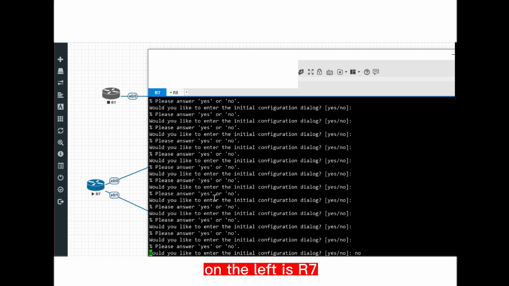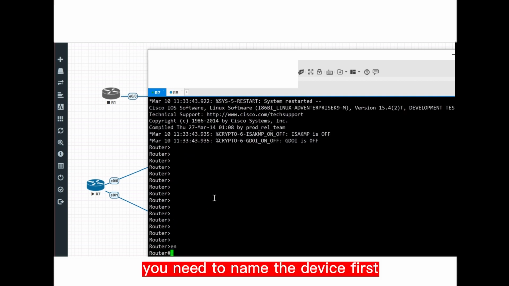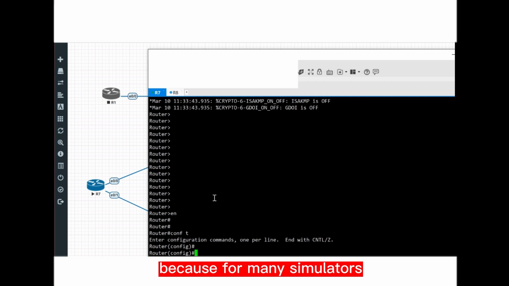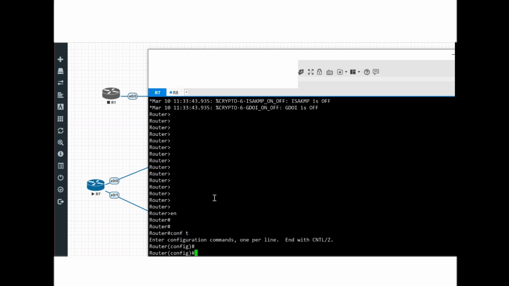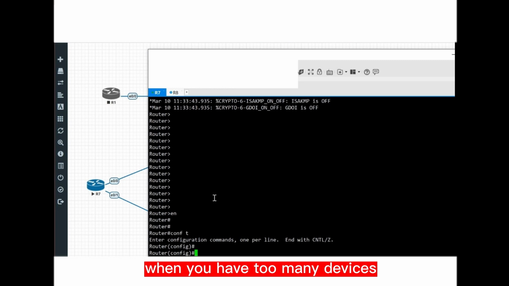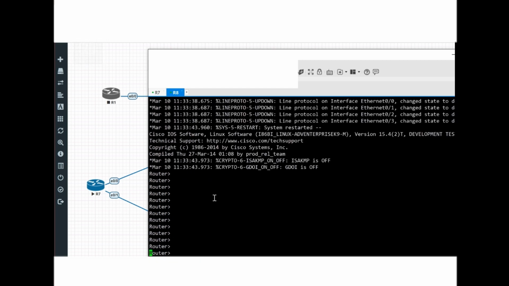On the left is R1. I give it a name. It is slightly slower. If the device is turned on, everyone must remember you need to name the device first, because for many simulators, the inside is the same. When you have too many devices, their names will be cumbersome. So I just type them in as R1 and R2.